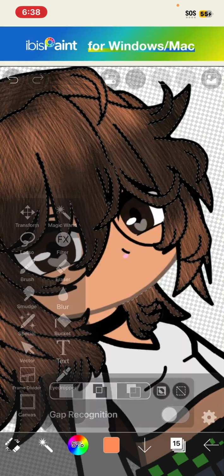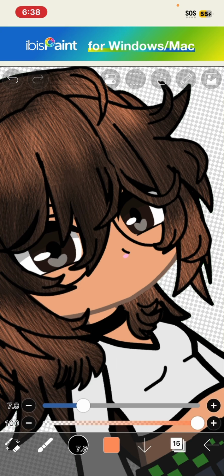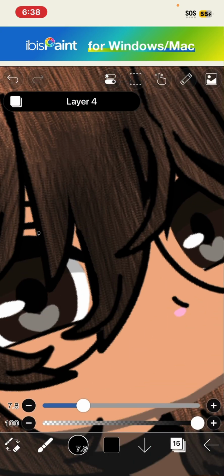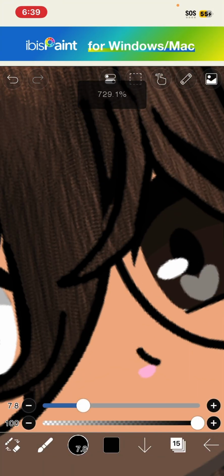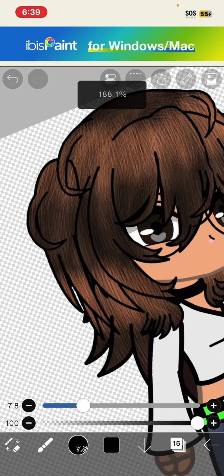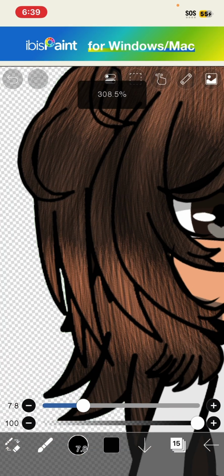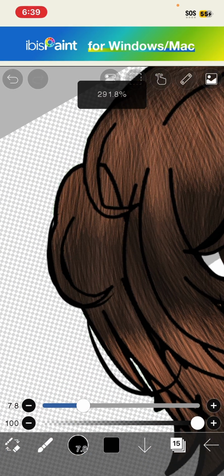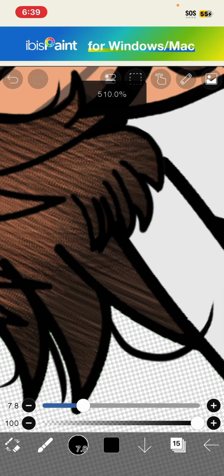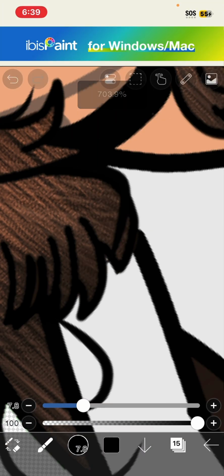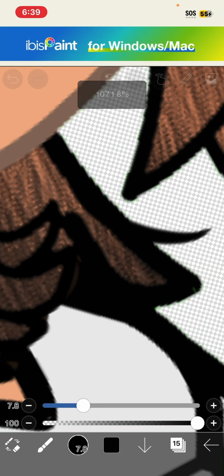We're gonna get the normal brush and we're gonna click on the outline of the hair of your OC or of an OC you're editing. Go on the little hand and press the little thing I pressed, and then it's gonna make it smoother, I'll say. I just like to add extra hair because, you know, your hair in real life gets really messy, so this is what I do. You don't have to, it's optional, but if you want to, it's your choice. Go ahead if you can.